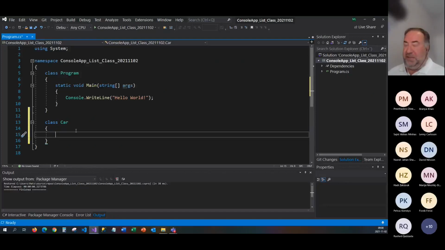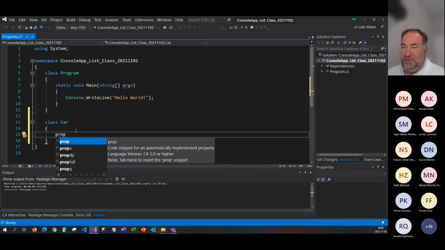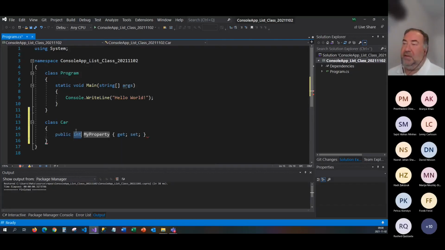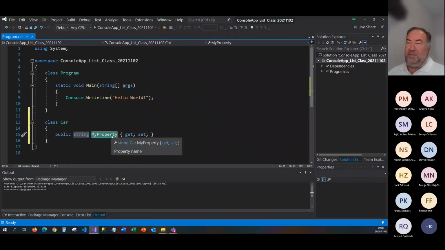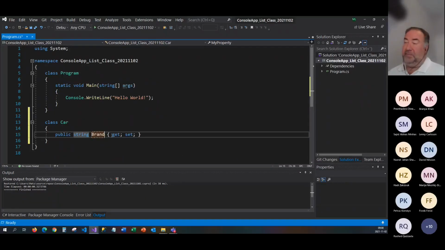If you want to make a property, you could write prop and double press on tab, and you will get a default property that you could use. But you need to know how to write it without help. I'm just mentioning that it is possible to have it. When you get this, you could change the type and the property name. So you will get some help from Visual Studio.